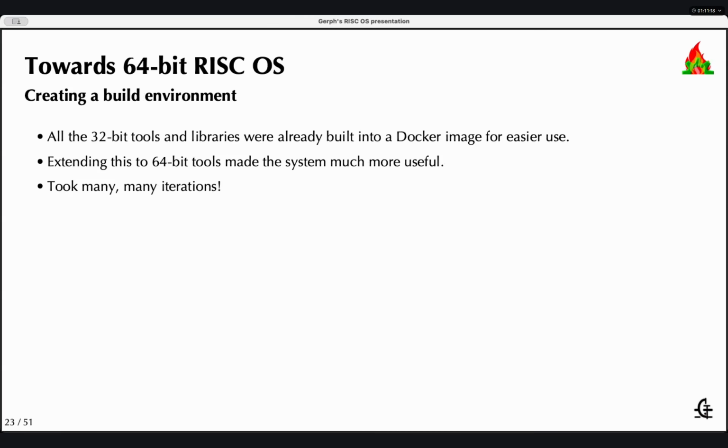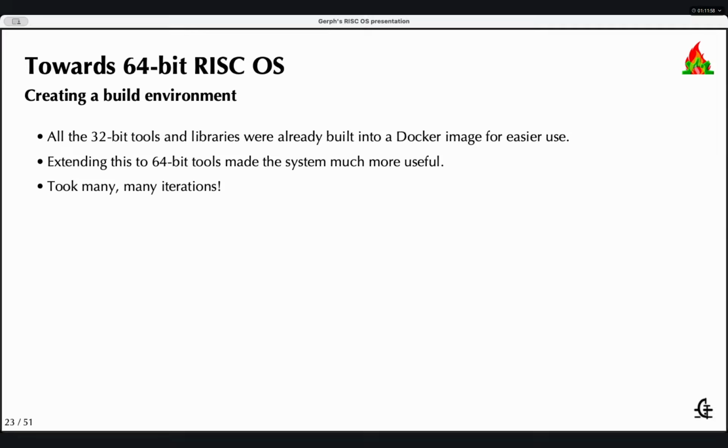Next, I'll talk about creating the build environment. In order to build all of these things, I created a Docker image that I was using for working with RISC OS builds, as this makes for a really good distribution mechanism and way of developing things. For people that don't know Docker, it's kind of like a mini Linux distribution that you can just load up and use momentarily. It's also used for most web services these days. Almost everything you see these days will be running Docker somewhere in the background.